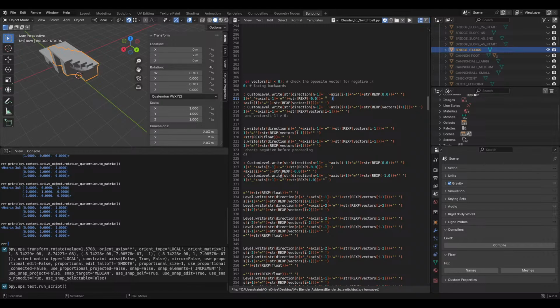Yeah. Thing is, we want you to copy exactly what we see here.